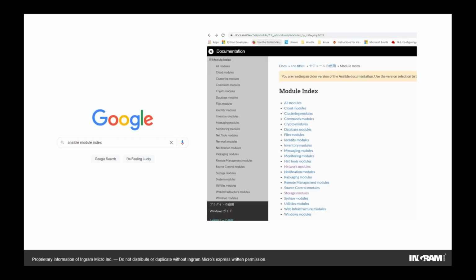You can go and do a Google search for Ansible module index. That lands you on this page, which is the module index, with the main categories. Once you click any one of the categories, it will take you to the list of vendors. For example, if you click on the network modules, it will take you to the major brand names and those vendors. Whatever modules are listed there, you should be able to see. Depending on the customer or partner requirement, you can do a search and make sure there is a listed module available there, right?